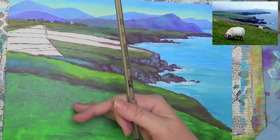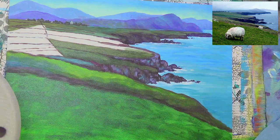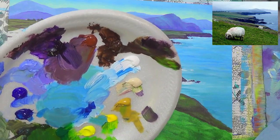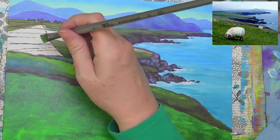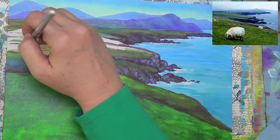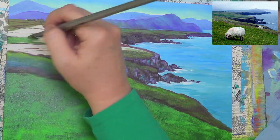So just by having these brighter colors here, it already makes that look farther away. Isn't that kind of interesting how that works? I'm going to grab some of the phthalo green and mix that with this sap green mixture that I've got going on here. It has some purple in it since I was doing some purples too, so it's been dulled down by the purples and things that are in my brush.